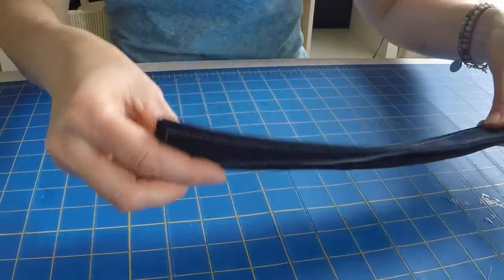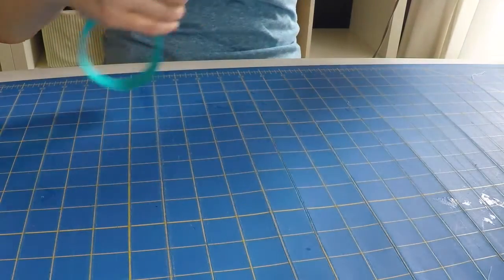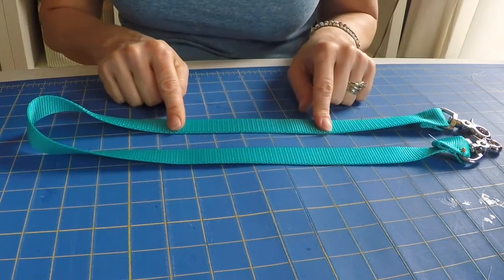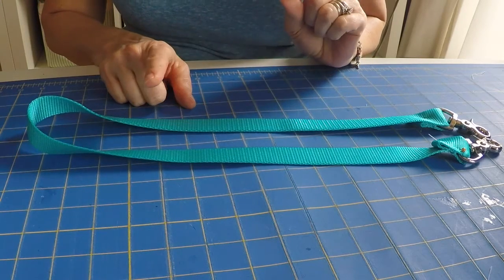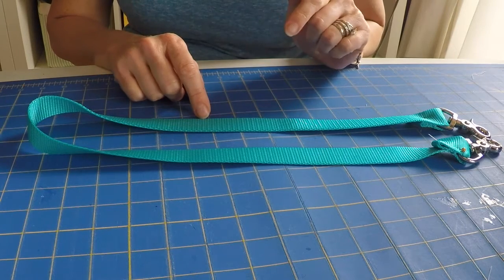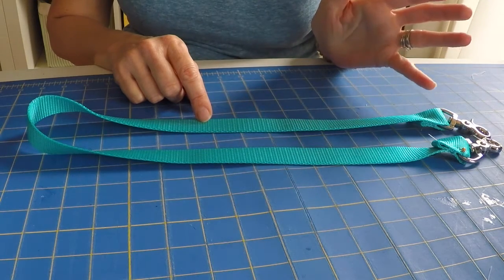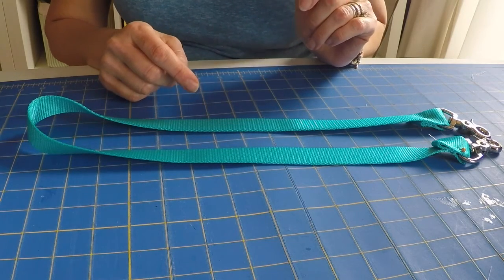I'm going to set those aside. And now I want to create the messenger strap, which is going to be removable. For this, I opted to use a 1-inch nylon webbing. And what I did is I went to my local Walmart and I purchased a dog leash. They come in a rainbow of colors, and I just repurposed that. I thought it was a great value and it was super convenient.